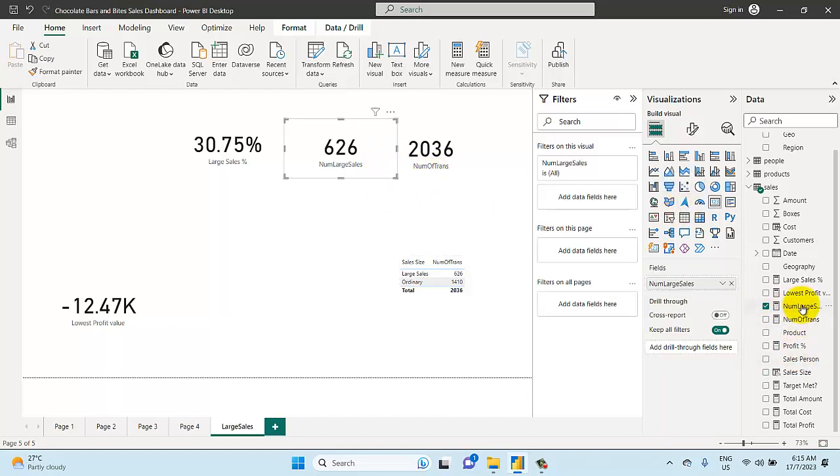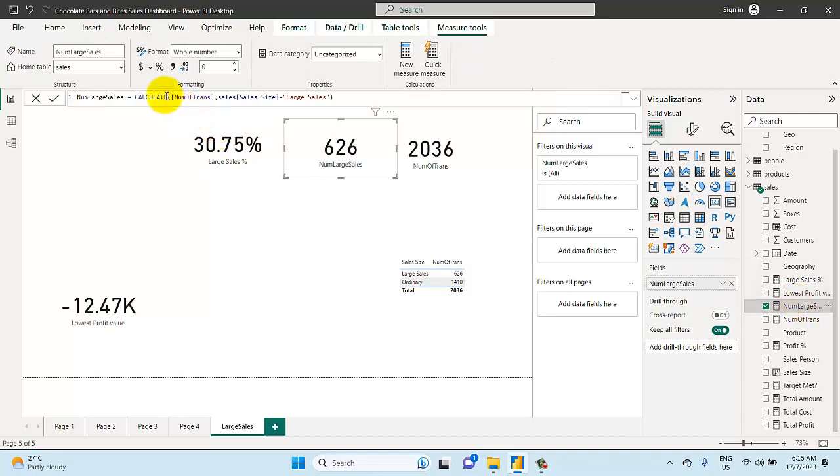It's called CALCULATE. So the way I understand it is, okay, look, Power BI, please go to this sales size, do a filtering, and then only the large sales. From there, you can imagine that now the sales table has only the large sales. Now do a count of transactions, and of course, it's 626.